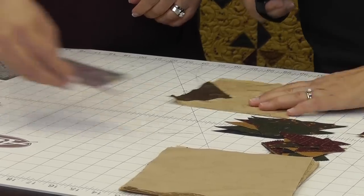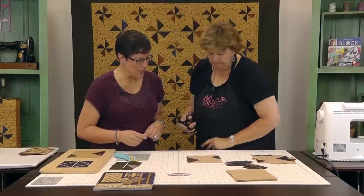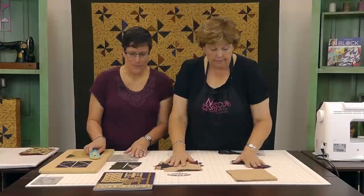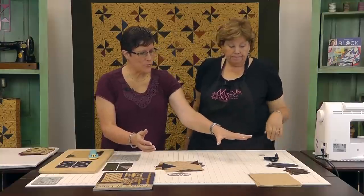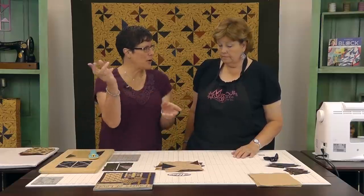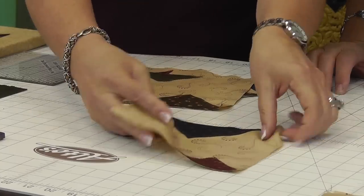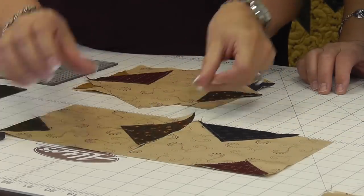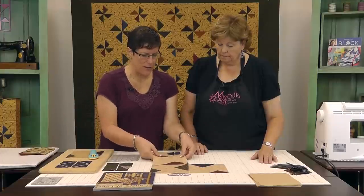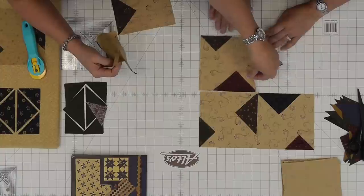The Layers of Love book is actually based on the layered patchwork. The love part is our eight grandchildren are featured in the book. Each one of them either selected or I made a quilt based on their personalities. This one is called Lainey's Twirls and Swirls — she's our dancer diva in the family. So now we have a bunch of big triangles and a bunch of little triangles, and they're all going to be stacked here. I get all my blocks together, cut all of my charm squares into triangles, go through every block and sew the big triangle on one corner, then cut them apart and flip them around and do all the little triangles. It keeps me from getting mixed up.